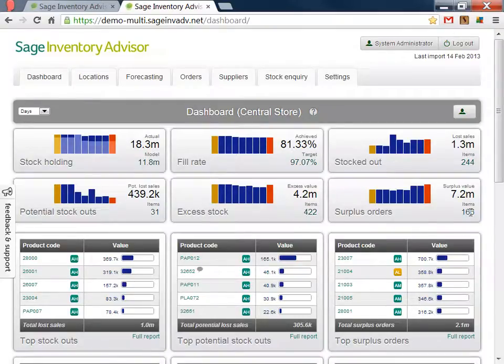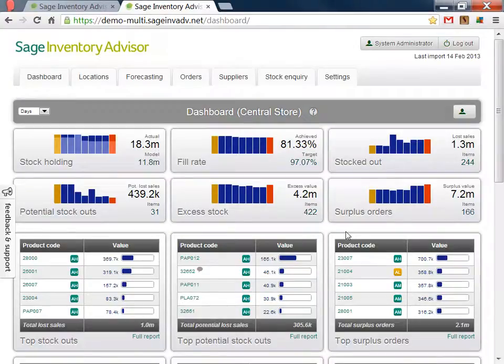And we have 166 items that are going to be locking up some working capital into the future in the form of surplus orders to the tune of 7.2 million. These little graphics give you a very quick, high-level dashboard view of what's going on in your stock, and is really powerful to monitor and track over time and see how you've improved and made things better through using a tool of this nature.